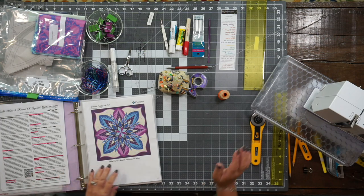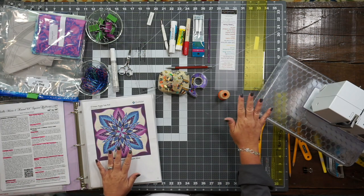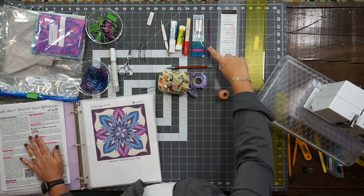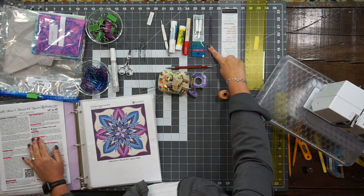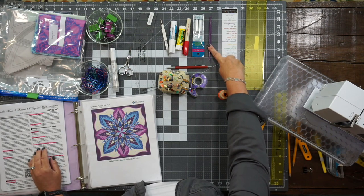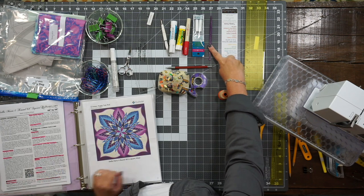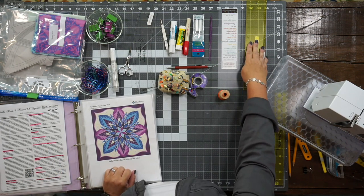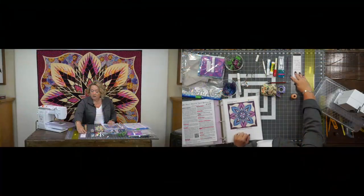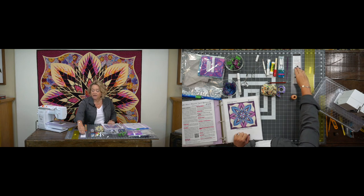There's some particular items that we use with paper piecing. Some of those, the purple thing, that's great for curved piecing, tearing papers, and some uses with applique also. We have to have an Add-a-1/4 ruler, and with that you will need a folding template. I have a label on mine with some basic directions.